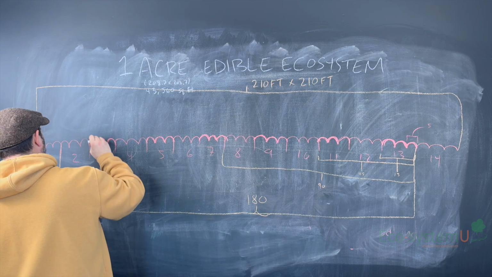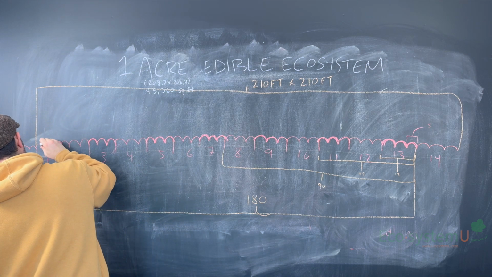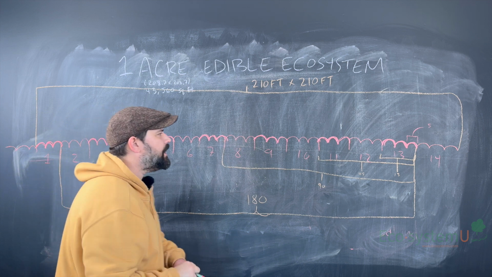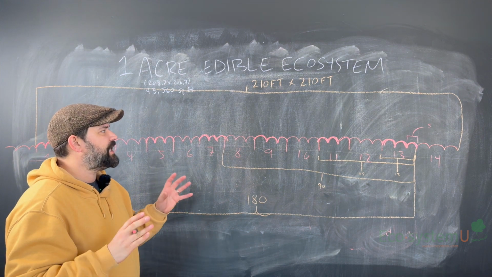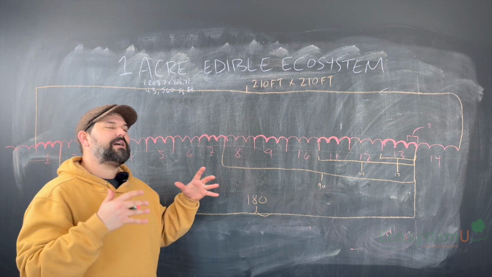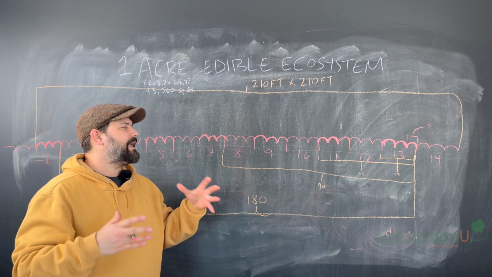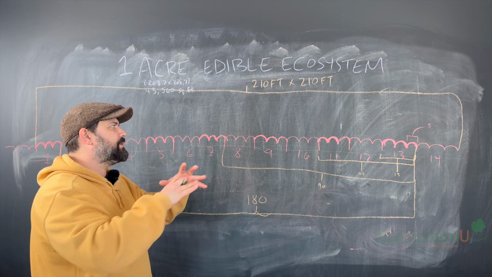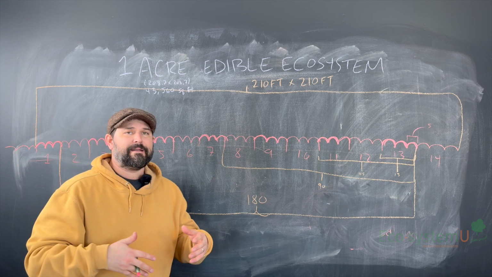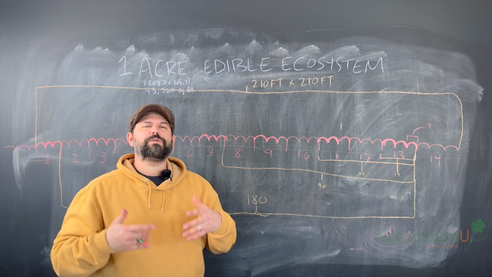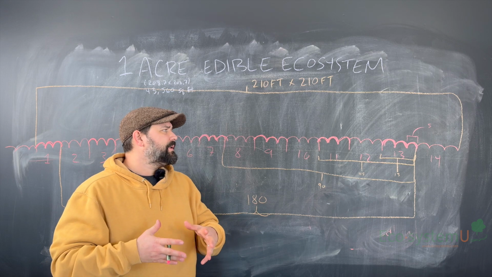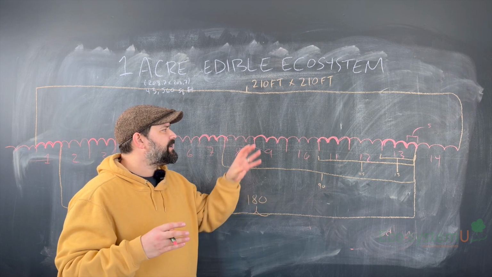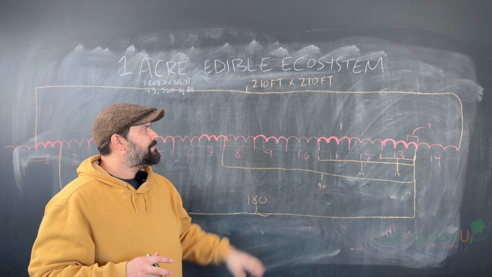Now, you could of course go back and watch some videos or check out some of my other content on the Permabed system and on edible ecosystem design in general. This is going to be a detailed example of just building out an edible ecosystem and discussing it so you can really see it evolve in the plan. Because at the end of the day, if your goal is to create an edible ecosystem plot that's about an acre, then you really just need to see how different guild unit triads can be assembled.